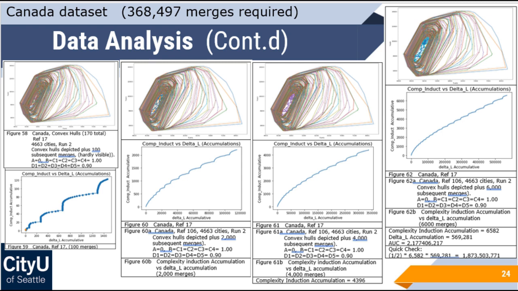Cumulative of complexity induction. Next plot over shows 2,000 merges, and one can start to see that the left-hand side most plot is now getting scrunched up and is becoming non-visible and becoming a continuous curve, apparently. Third from the left plot column is 4,000 merges, and again the delta L cumulative and complexity induction cumulative, and one could start to think that a couple of best fit curves, regression analysis based curves, could become definitive for the curve, replace the curve.